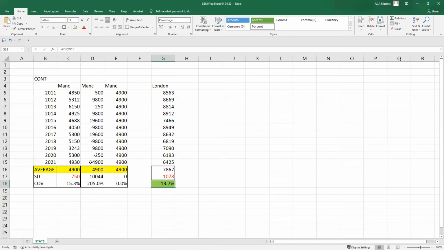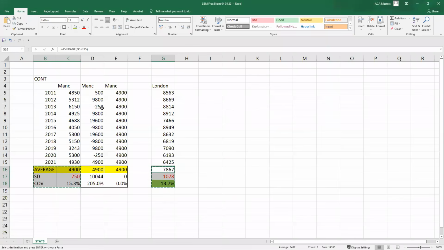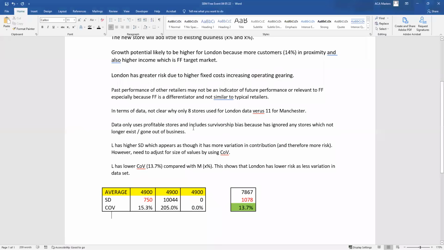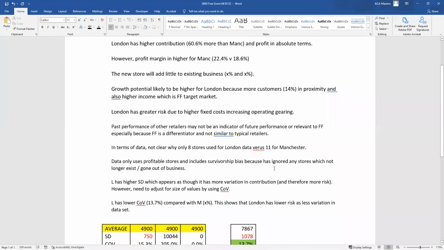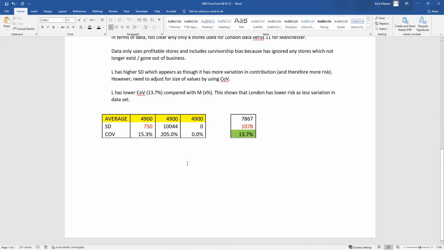So of course, we can copy all of these as we go through. I mean, these were just theoretical examples. Just put your numbers in, make sure you copy them across to the word processing area. Of course, I did my workings here for the profit, which fed into that first part. So hopefully that gives you some clarity there on how those areas of statistics work.